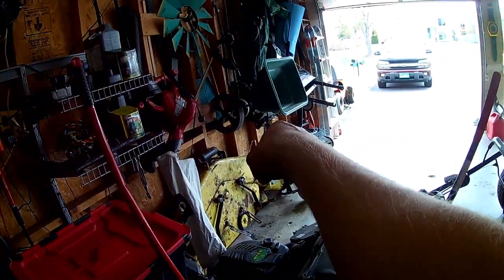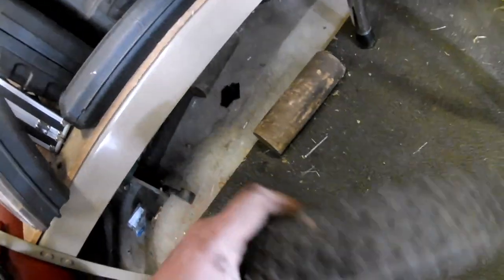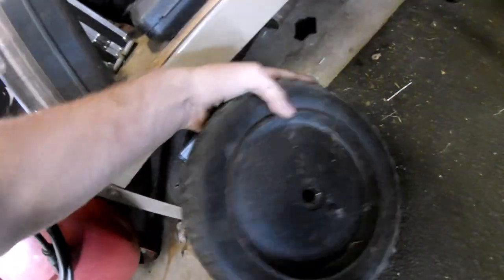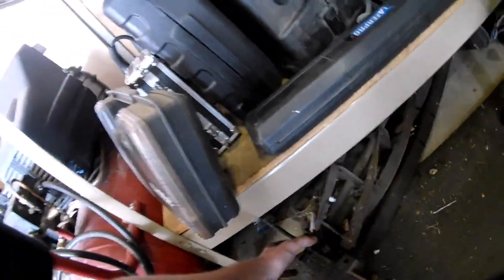I do got the roller bar for it right there. It had wood rollers on it. We've gotten rid of them since. But here's a nice thing. Oh, there's one of the rollers. There's one of the wheels. These are actually cast centers. But there's another roller. Jesus. There's my bar. Here she is.